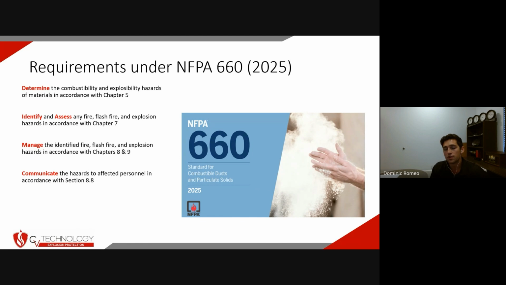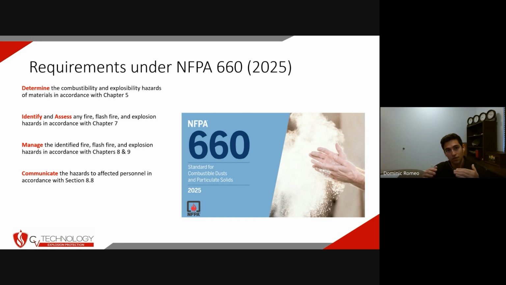And another quick review is going to be NFPA. So NFPA 660 is the fundamental document for combustible dusts. This is essentially our playbook and how we design all of our systems, and it tells owners and operators of facilities what to manage and how to manage your combustible dust. So there are 4 main steps in doing this. The first one's going to be determine the combustibility and explosibility of the materials, which is what we're going to focus on today. So that would be dust testing or using published values for those materials.